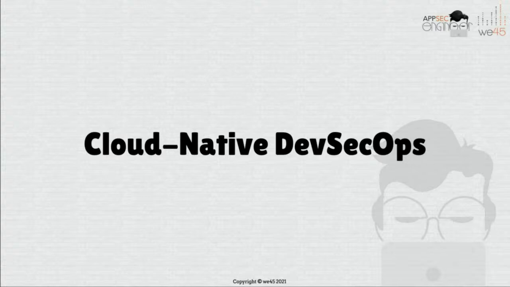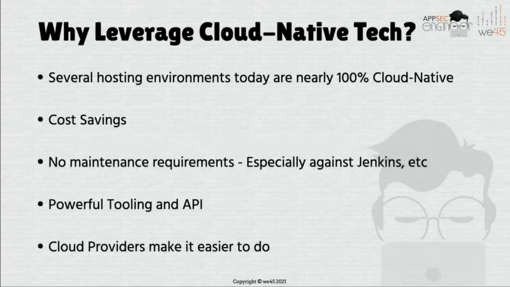But if you want to try and move away from Jenkins, cloud native DevSecOps typically means you're going to be leveraging several hosting environments to go ahead and run all of these jobs. The main idea behind this is it's going to save you a lot of money, right? So first of all, there is no maintenance required. If I have a Jenkins instance running and a lot of teams are constantly using it, I'll probably need a separate team which is going to be exclusively managing Jenkins and is going to be responsible for all the jobs and all of that.